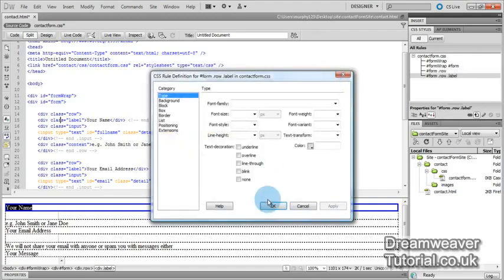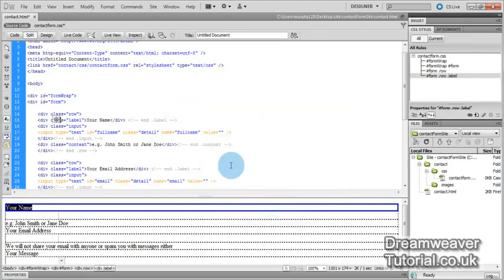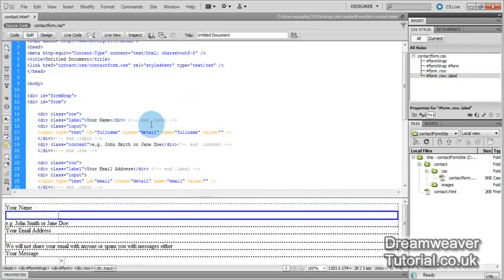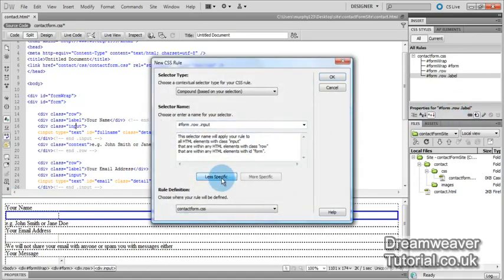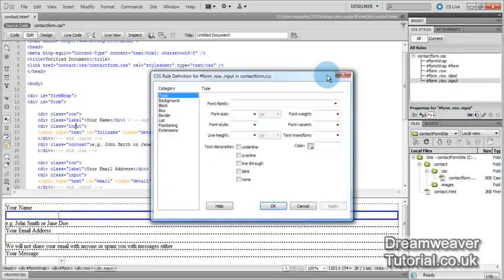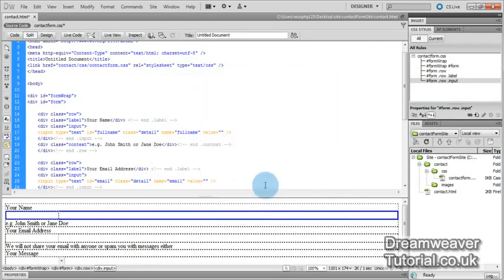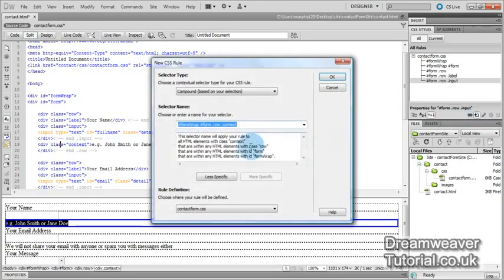And let's also create a rule for the input class, and that's the input class div rather than the actual input itself. We'll go less specific for that too. And then when you're ready, press OK and OK again. Okay, there are a few more selectors to create, so let's click on the context div to create a selector for that. And again, we'll go slightly less specific because we don't want really long selectors.